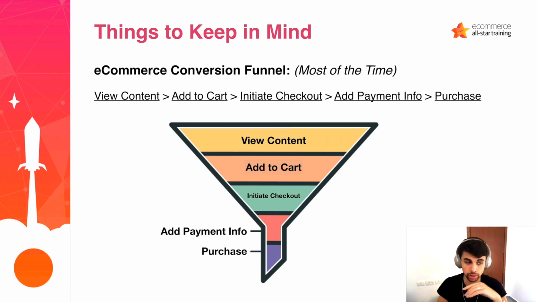Same thing with add to cart. If he goes and adds a product to cart and he goes and adds another one, it's going to fire an add to cart every time he adds a product to cart. So again, to go a few steps back, a view content is when the user actually arrives at your website. When the user adds something to cart, that fires an add to cart pixel. Now, when he checks out, an initiate checkout is fired.